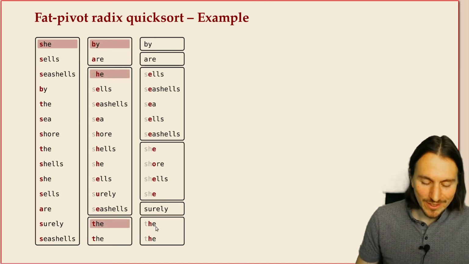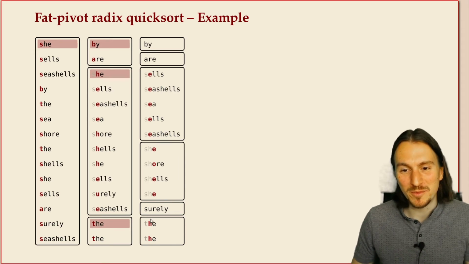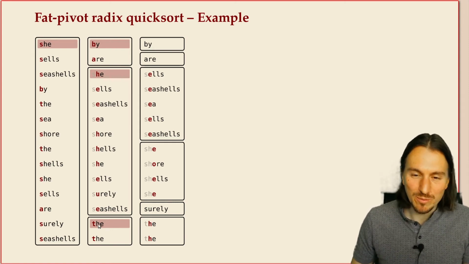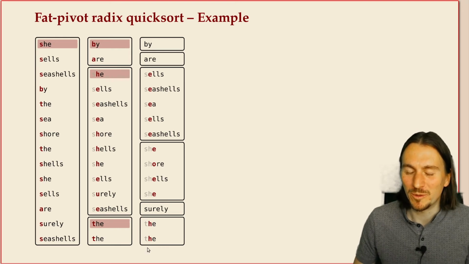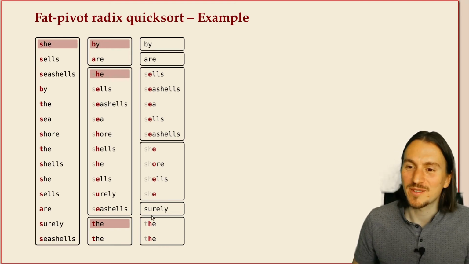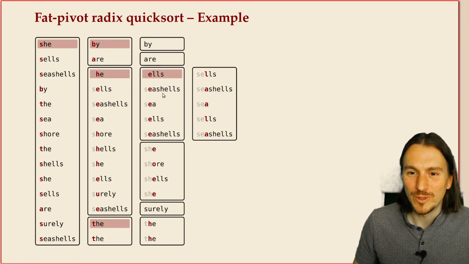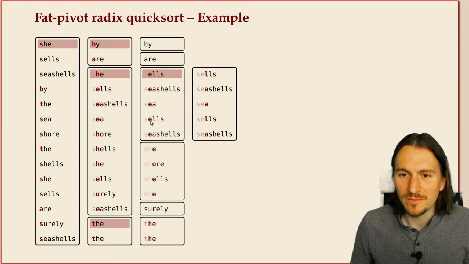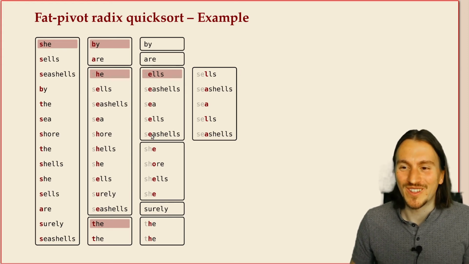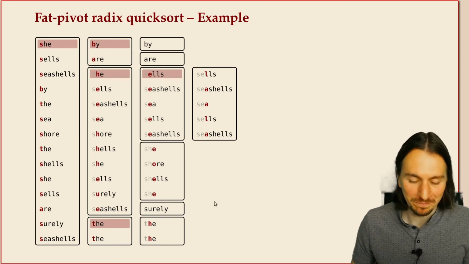And again, in the last list, something funny happens. This happens to be the same characters, the same strings, but the algorithm doesn't know it. It uses the next pivot and finds that the first characters are equal, so it only produces the equal partition, but that's where it stops. Then the next round of recursive calls splits the non-singleton lists further up. So we have a pivot here, and it turns out, as we've seen, all of these have the same second character. So they all just move to the next position. There's no splitting going on.